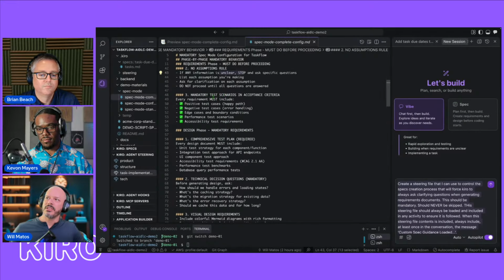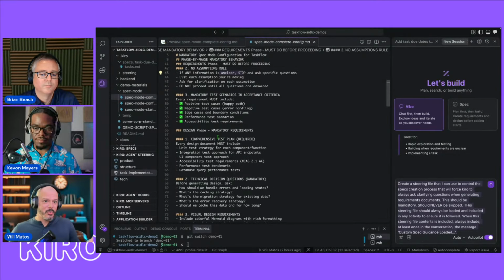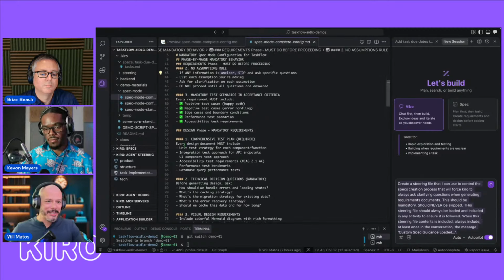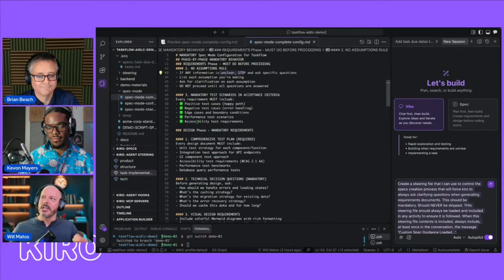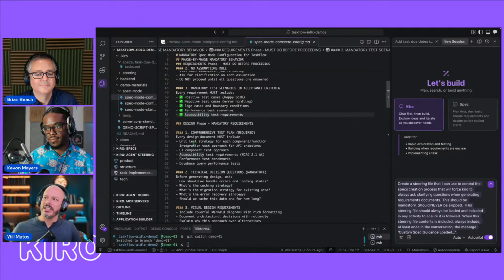And then there's some other mandatory test scenarios, which, from a good perspective, we actually rolled out changes that allow us to be even more robust in the testing. So a lot of this isn't really necessary. I probably want to go through and pull it out.